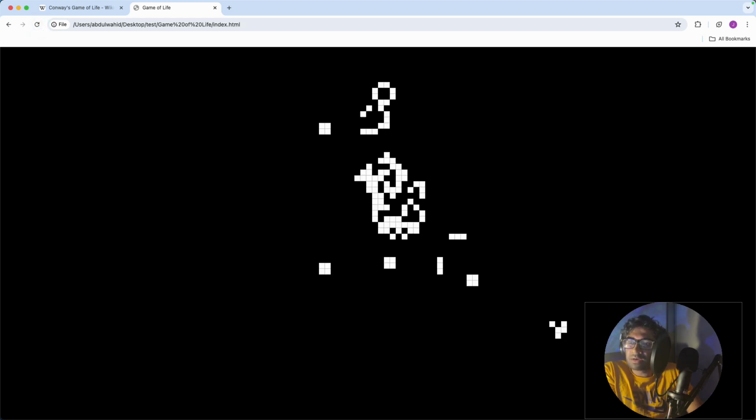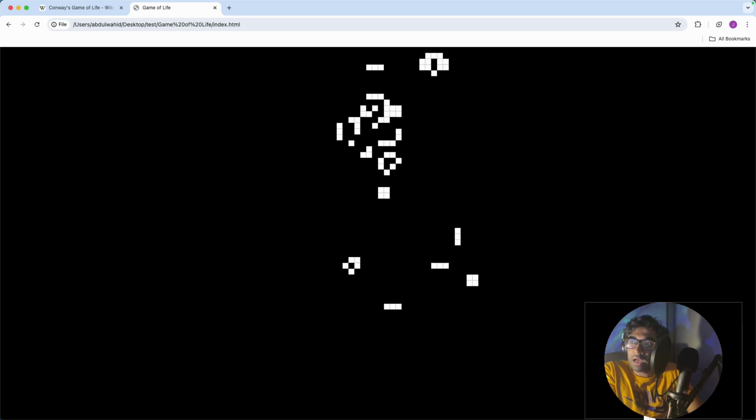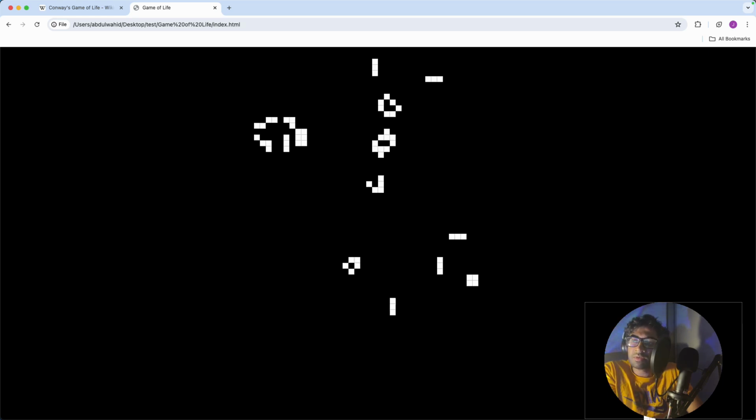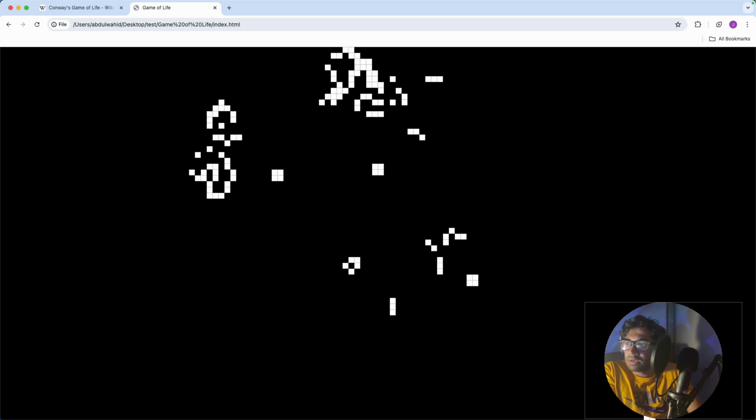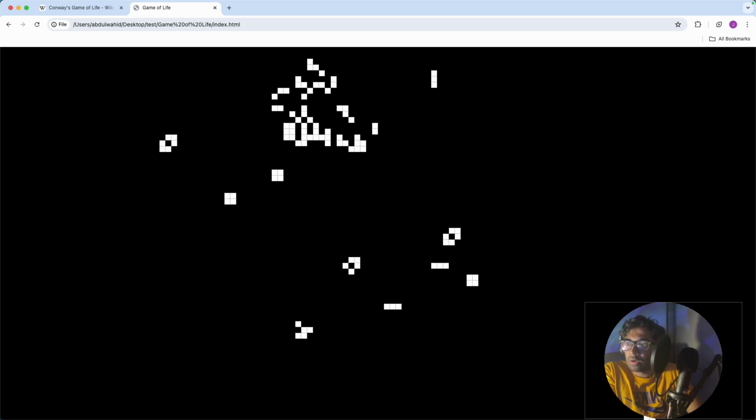You can see some patterns like blinker, glider, block, and pulsar. It's evolving. Either it will die or it will keep going on like this. But in most cases, as I've observed, they come to stability where they neither populate nor die. They just stay like this, like this block or blinker or boat or loaf.